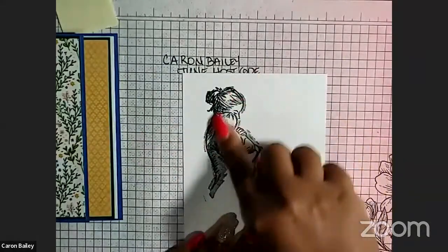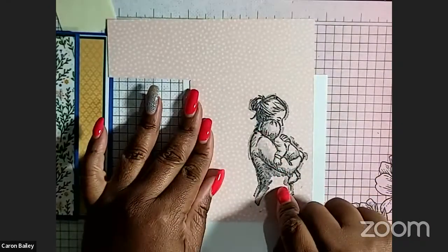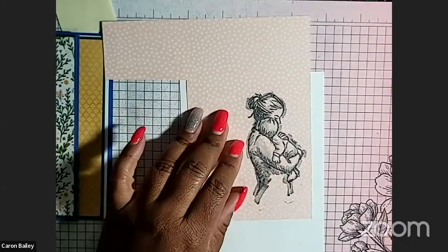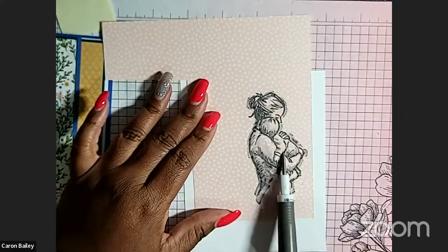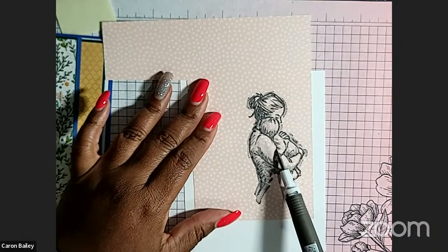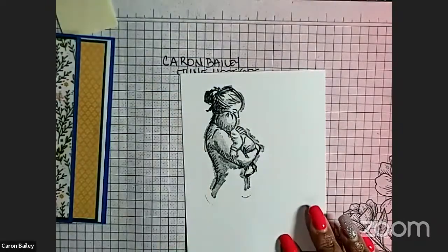So I went ahead and pre-stamped the image, and I also stamped it out on another piece of designer series paper. I think this was an in color, Flirty Flamingo, I believe. Let me point this out for just a quick second so you can see. When I'm doing my paper piecing, all I want is for her shirt to be the thing that I'm paper piecing. So when I'm cutting, I'm just going to follow the lines and cut everything out around it, so that I have the piece that I need, okay?